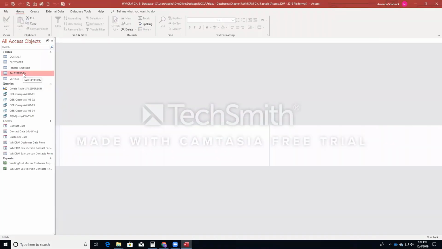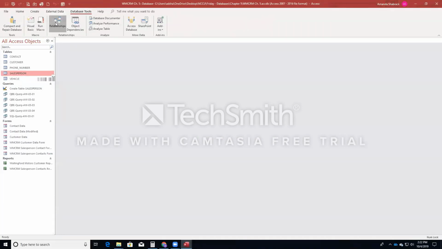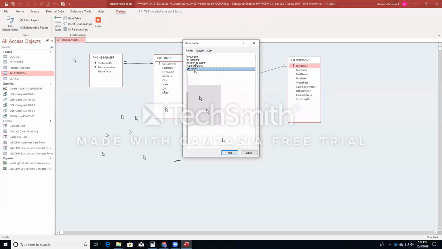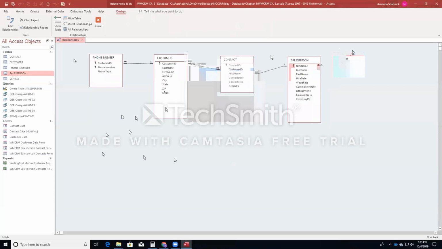So now they're saying on the bottom of page, looks like 351, we need to establish a relationship between that new vehicle table and the salesperson table. So to do that, again, we're just going to go to Database Tools and Relationships, all things we've done before. And then we need to bring up the tables. So we could do Show Table up here. We could right-click and say Show Table here, and then say Vehicle, and there is our vehicle table. Okay. But now they're saying, let's establish a relationship between inventory ID and inventory ID. Let's do that.